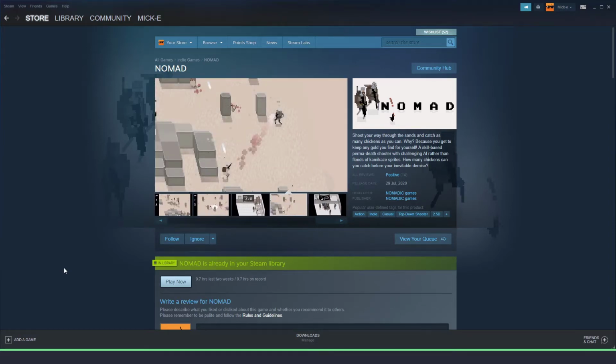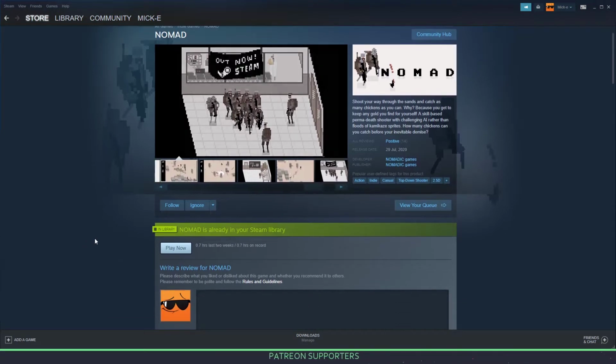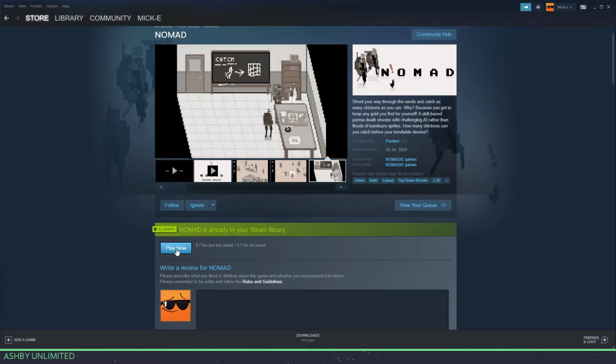It's Mickey, and in today's video, we're going to be checking out a game called Nomad. I bought this last week. I saw it on sale. It was a post from a Reddit user. I'll have the link in the description and everything below. So we're going to check out this GameMaker game. Let's roll the intro and get right into the gameplay.